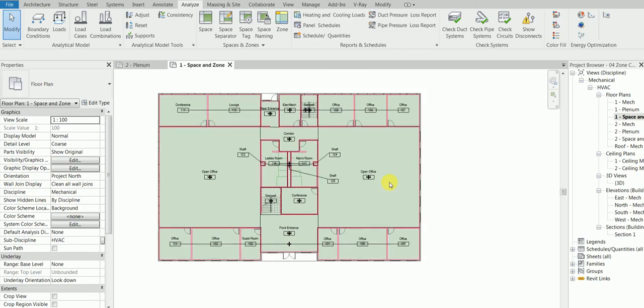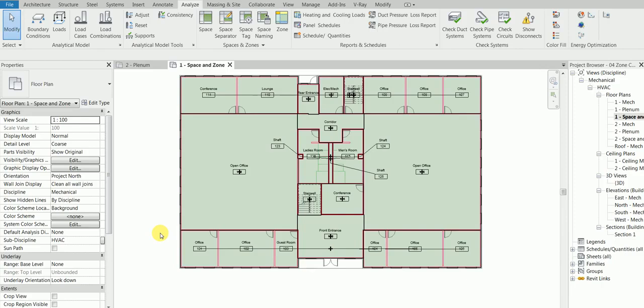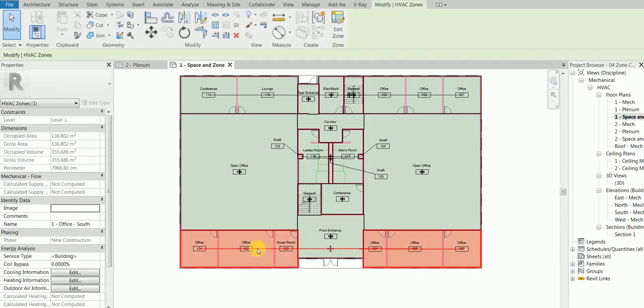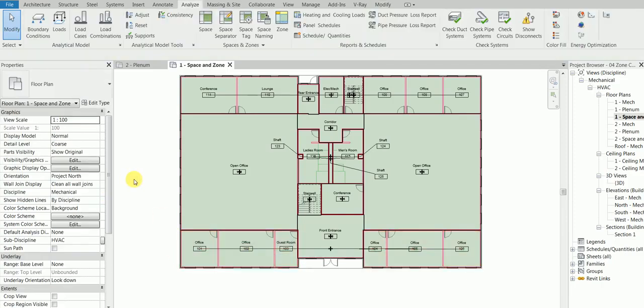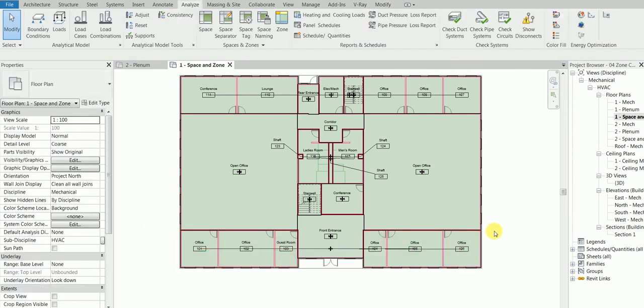Now, for us to do heat and load calculation, you need to know something very important. This is called a zone. We've also finished the zones. So you would be saying, John, this is good what you have done, but I'd like to differentiate between spaces and zones. When I look at this, it looks good, but I would like to have it differentiated, because when I selected it, you could see it in red color.